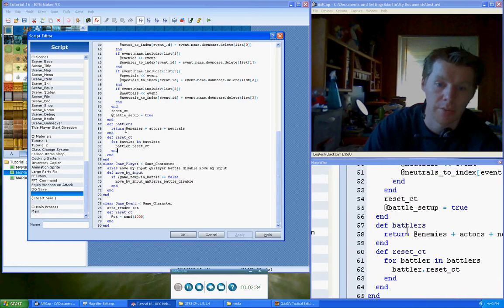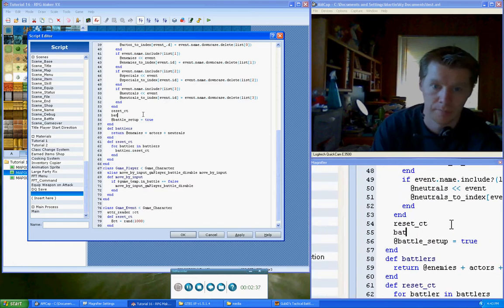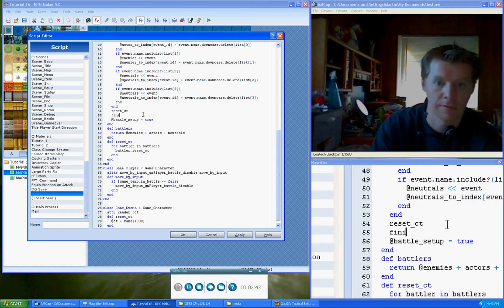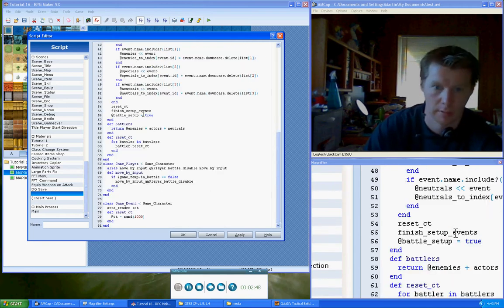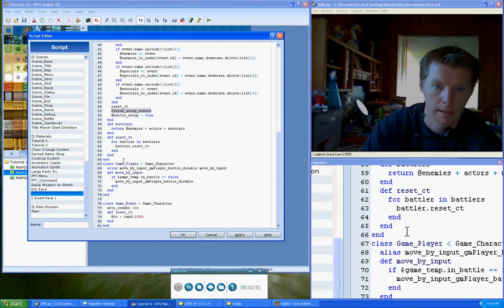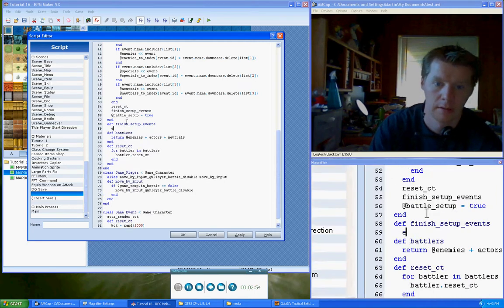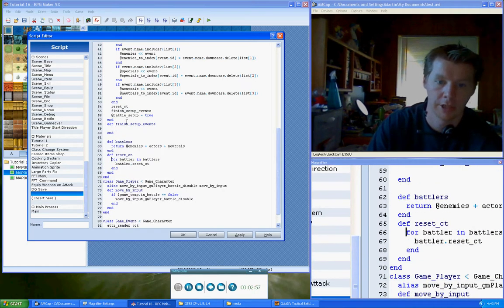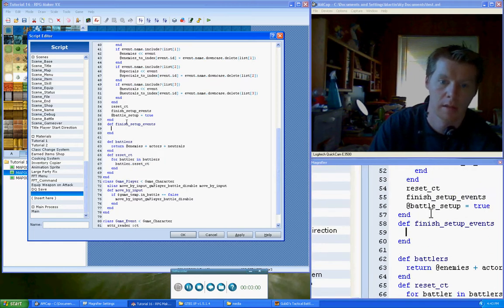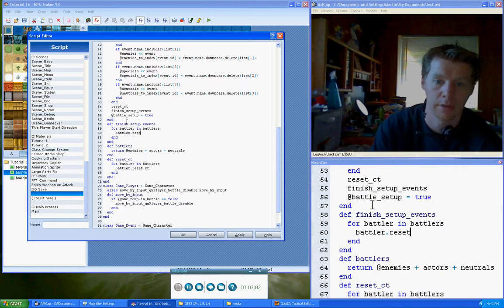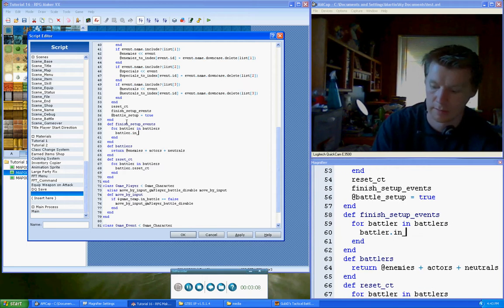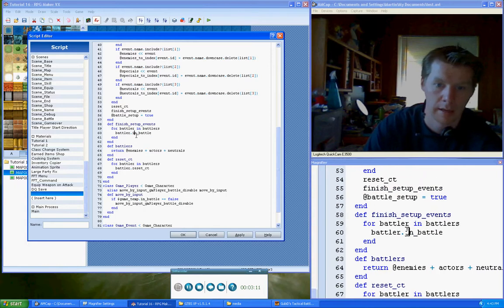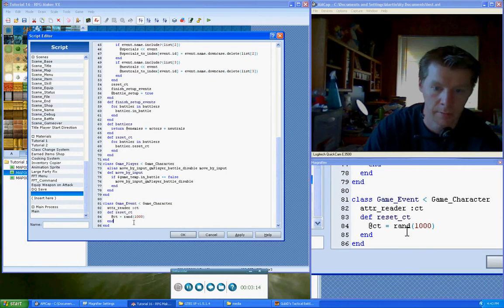So what we'll do is come up here and create finish setup events. This method will go through each of the battlers and tell them they're in battle, and then we will create a method for them called in battle.